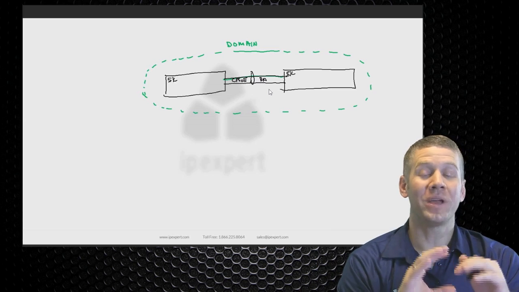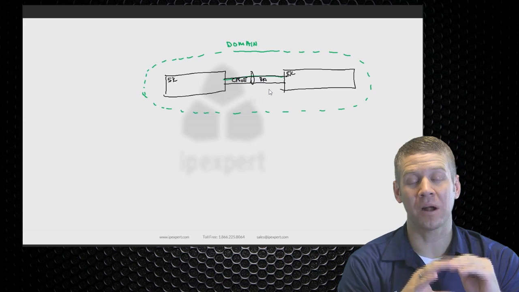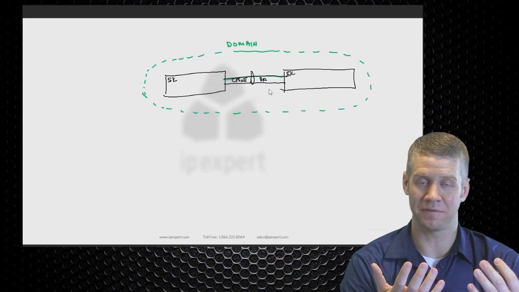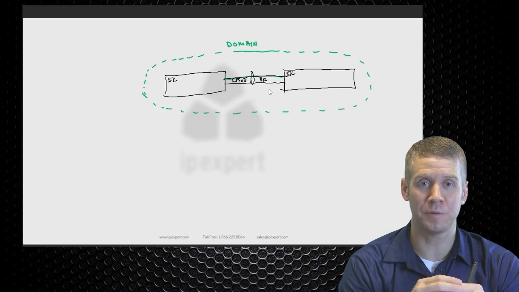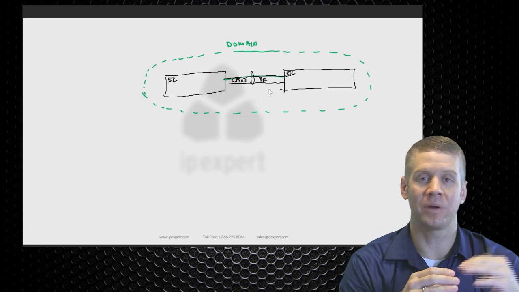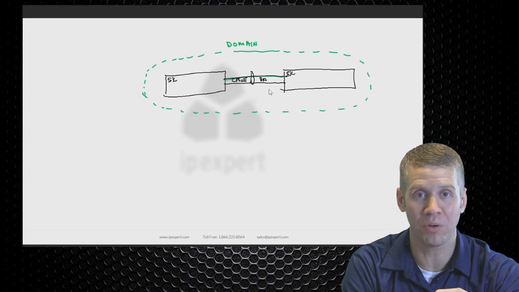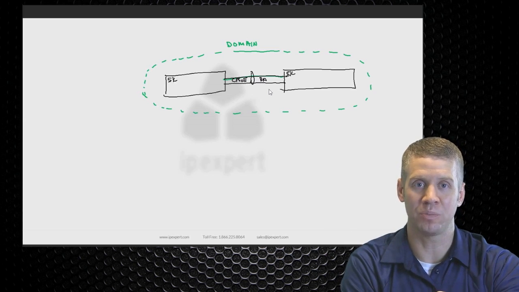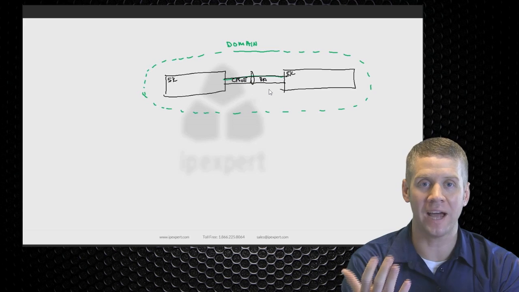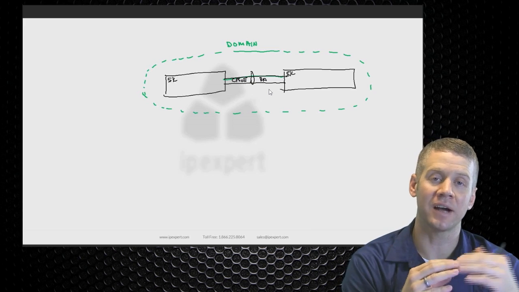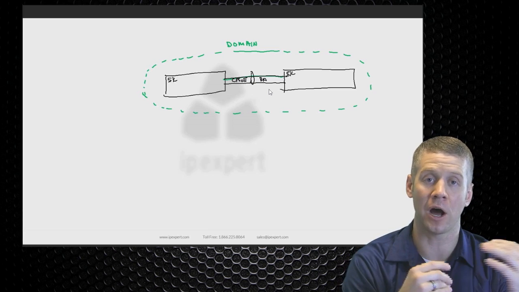We need this peer link. This peer link is probably the most critical piece to the entire VPC configuration. If we lose the VPC peer link, we need to find some way to handle it, because if we break this control plane link between these two peers, we could have this dual active scenario, this split brain scenario. So we need to figure out a way to mitigate that or offset the risk.